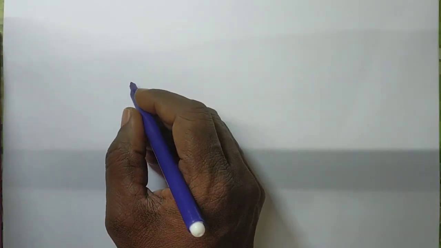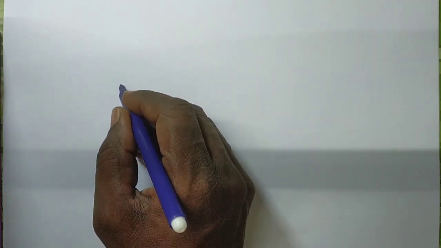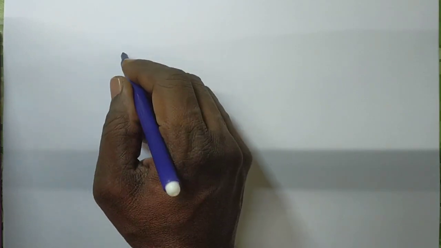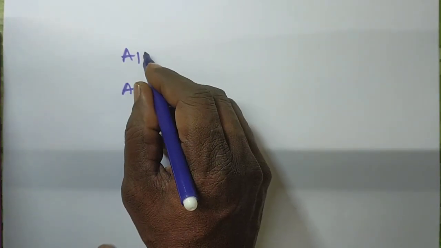In a very simple way, whenever we go through an AND gate or decoder, I already told that they depend on inputs. Now we see how it will be designed. Let us consider two inputs, A0 and A1. Since we consider two inputs here, you see, very simple.